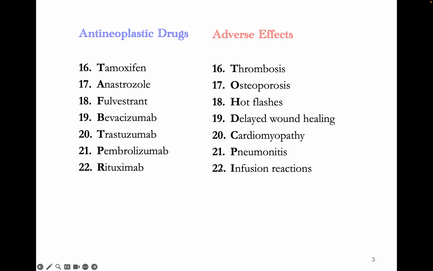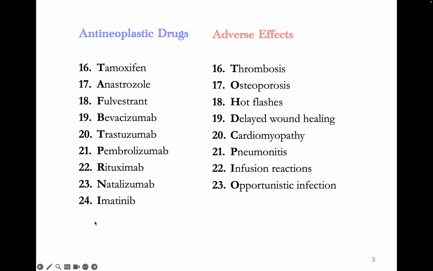So it can cause infusion reaction. Severe infusion reactions are characteristics of Rituximab. Natalizumab, that is an alpha-4 integrin, that is adhesion molecule inhibitor. Since it blocks neutrophils also, it can cause opportunistic infections.